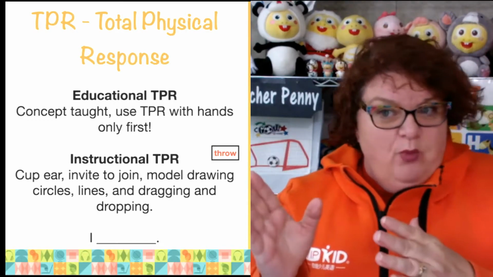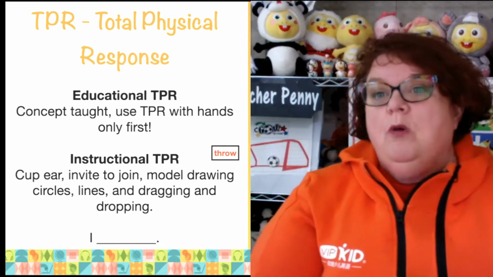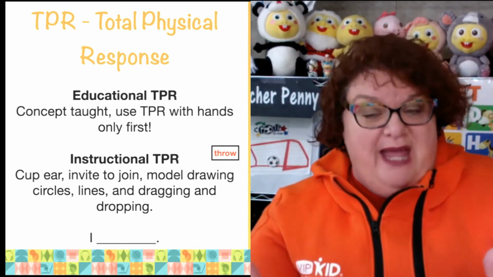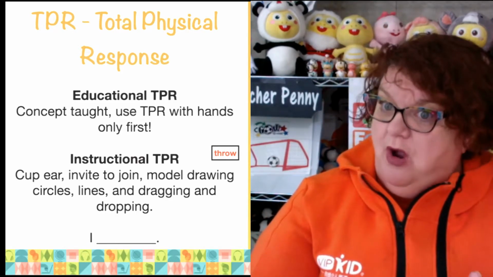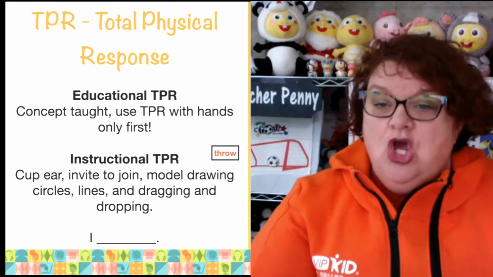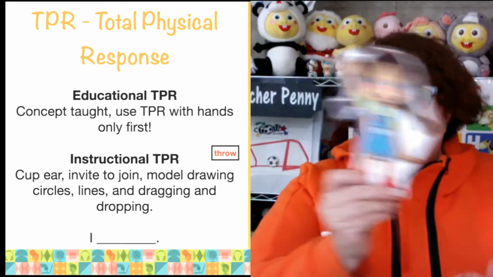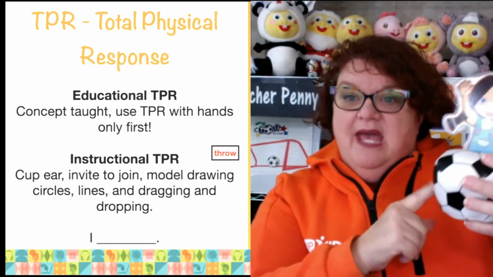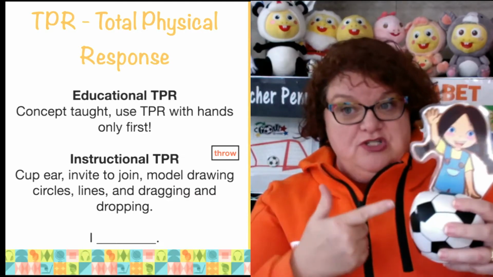Then you're going to take that word and put it into a sentence. So in our sentence for throw, we're putting it into the sentence, she plays with a ball. That is where you can use a prop. When you start that sentence, you can use a prop. So I'm going to use a ball, and I'm also using my cutout of Meg. They're used to seeing Meg. Meg is a girl, Meg is she. So they are used to seeing this one.